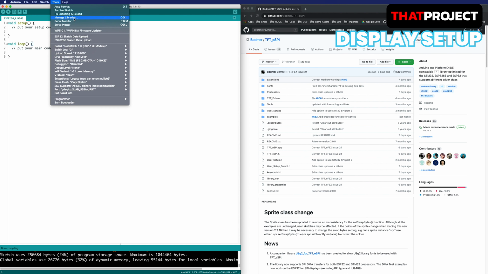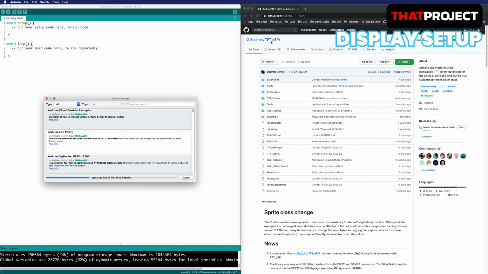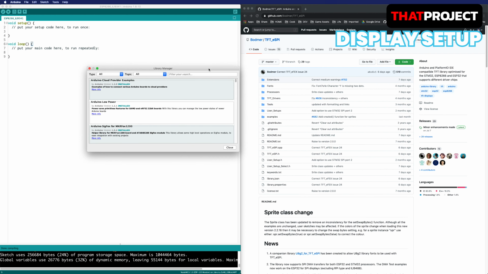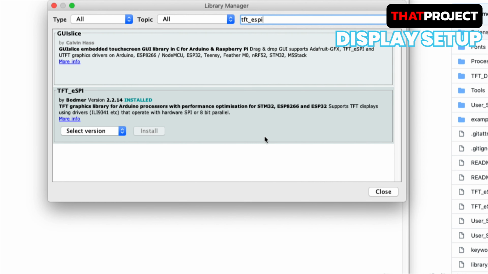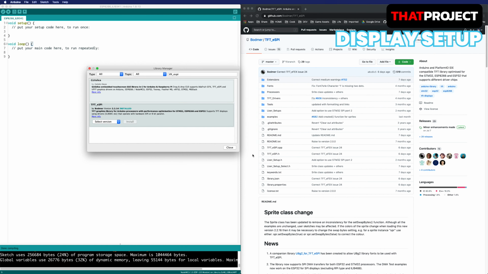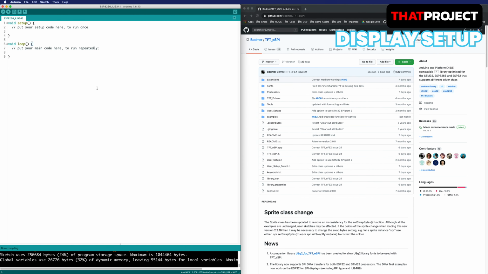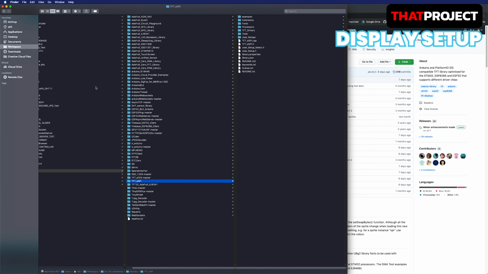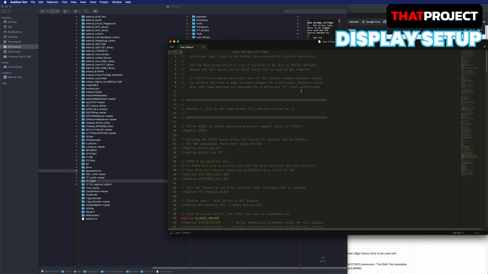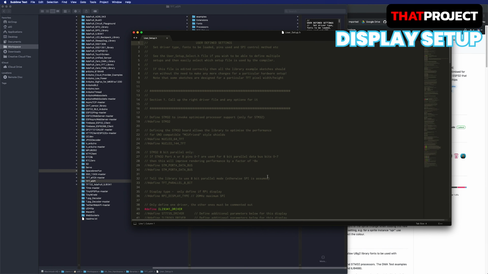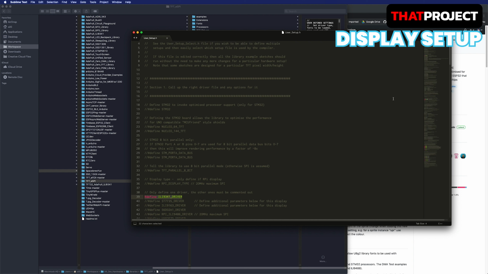You need a library to run the display. I strongly recommend TFT ESP8266 library. This makes it possible to develop many things. Most of my projects using the display use this library. To use this library correctly, you need to modify the user setup header file for yours. Go to the Arduino library folder and then go to the TFT ESP folder, open the user setup header file with the text editor. You only need to modify what you need.